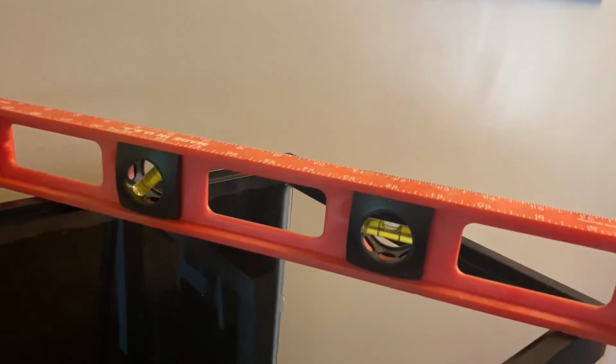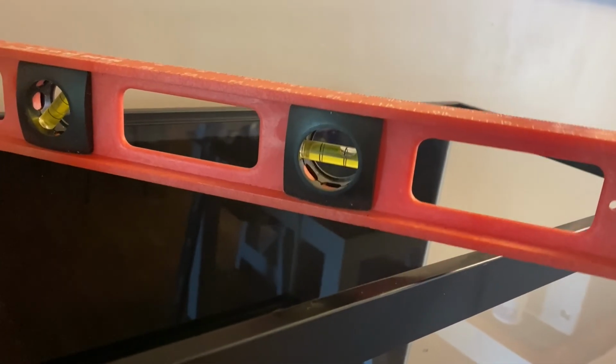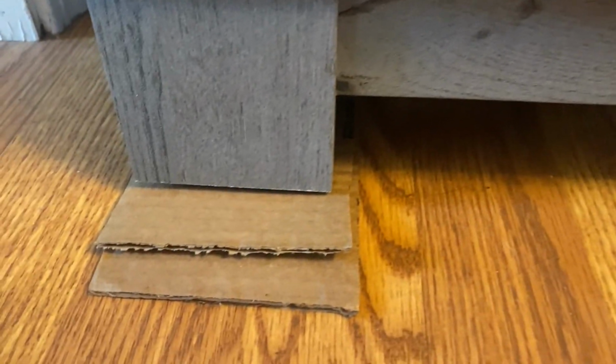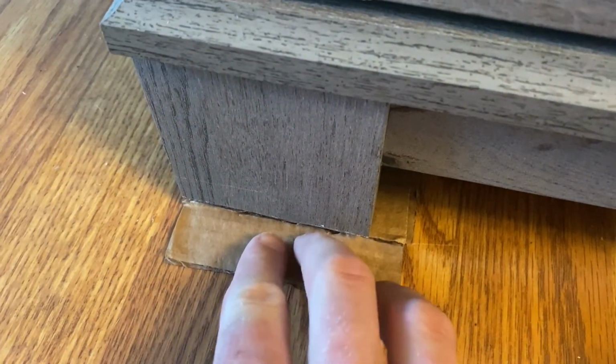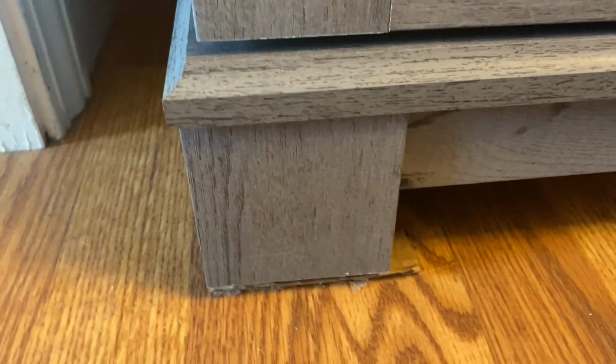I've got a bubble level here that I'm going to put on the tank top in several different positions, just to make sure that when we fill it full of water, the water's not sitting in there lopsided, applying pressure on the glass unevenly. It turns out I need a little bit of clearance on the front. I need to bring the front up slightly. So I just cut these cardboard boxes, folded them in half, and shimmed it up just enough to where I went back with the level, everything read accurately.